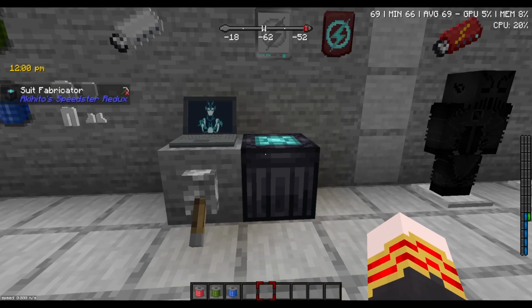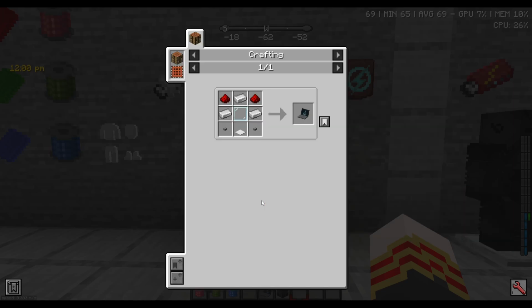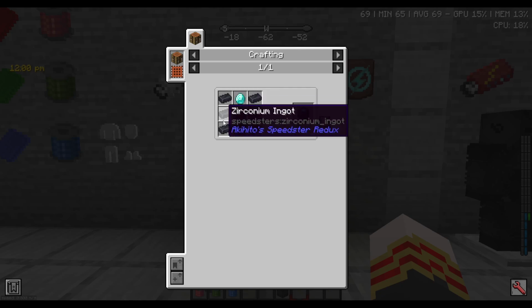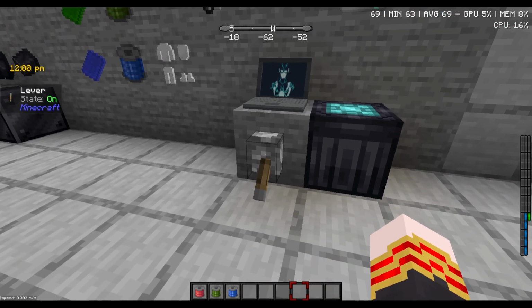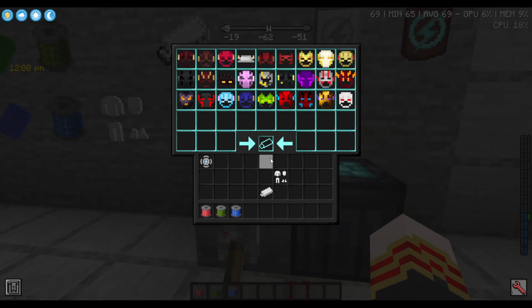So then, you'll need these 2 blocks here, a suit database and a suit fabricator. Suit database is crafted like this. Suit fabricator is crafted like this, using quite a lot of zirconium. And these 2 blocks also require a redstone signal to work. So in here, you can select any of the suits as long as you put a suit drive in. I have red lightning, so let's go with one of the suits that matches that.